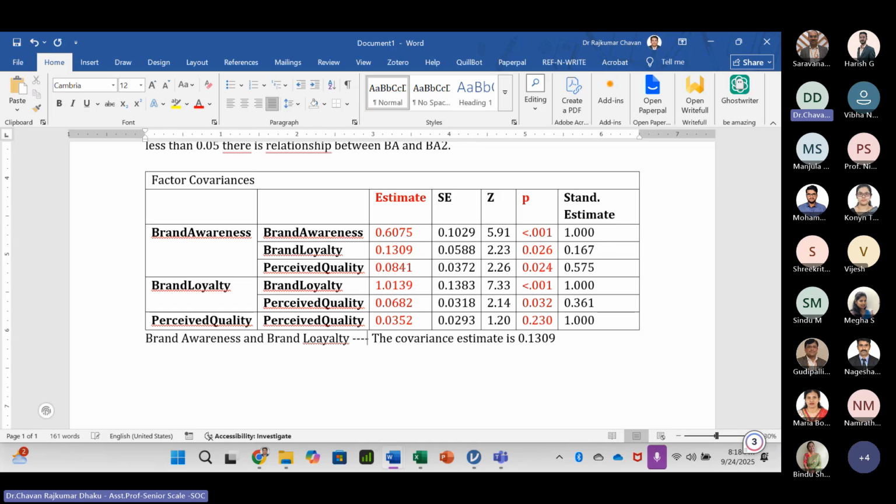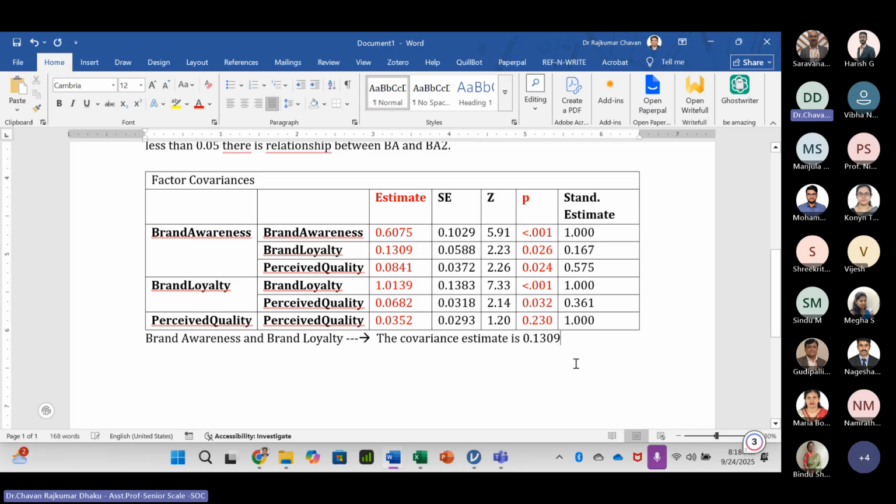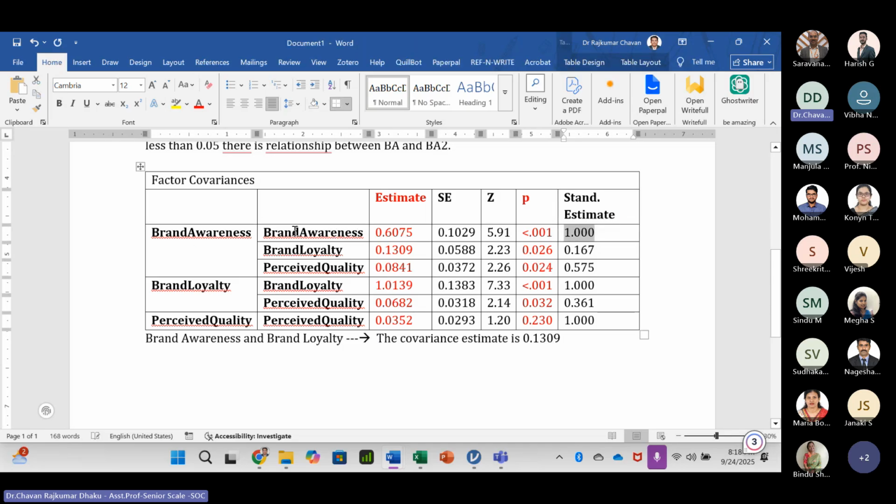I'm writing for these two particular variables. We cannot test between brand awareness and itself, because between brand awareness and brand awareness the correlation will always be 1. But we want to check between brand awareness and brand loyalty what the covariance, or result of correlation, is.